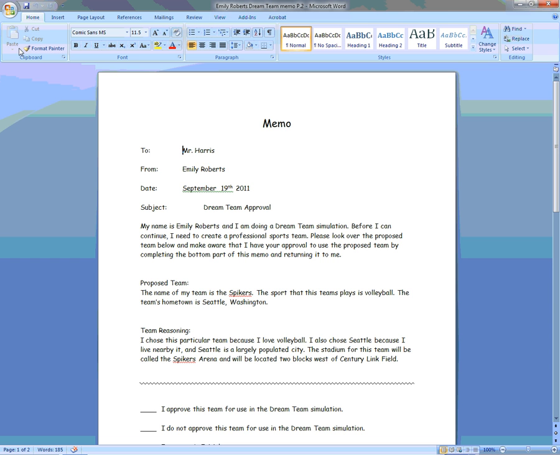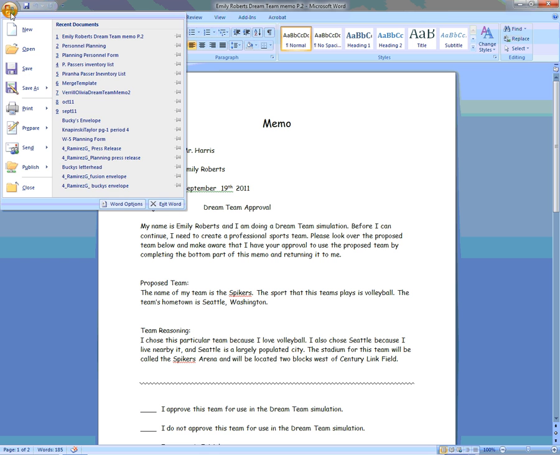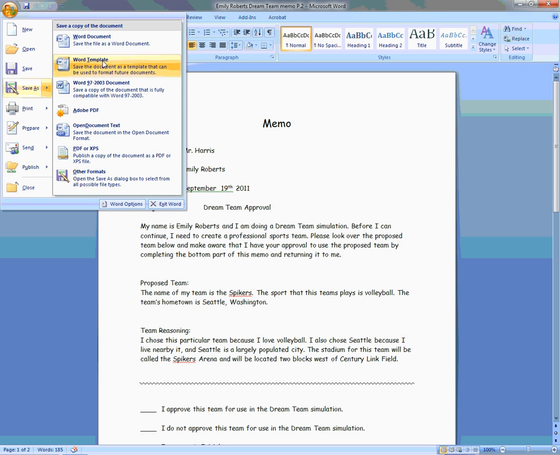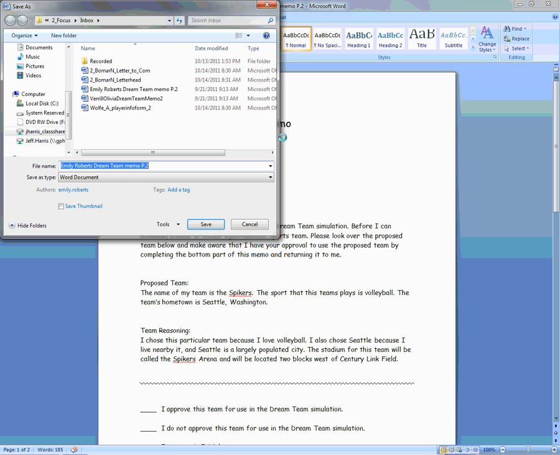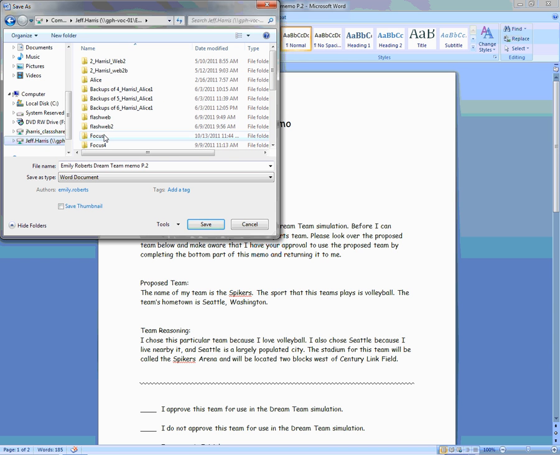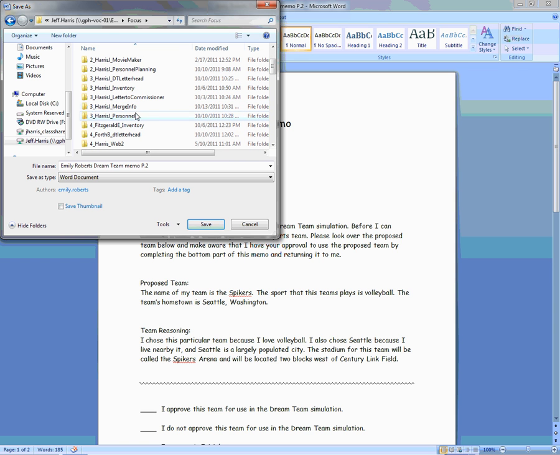And let's save it with a new name. So we'll go Office button, Save As, Word document. And we need to save in the same spot we saved yesterday. So that's under the folder with your name. Focus. And it would be merge info.